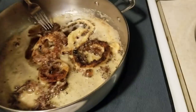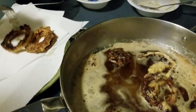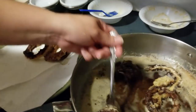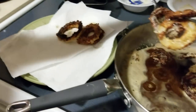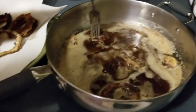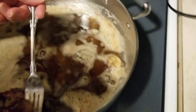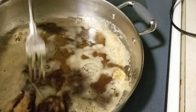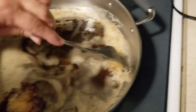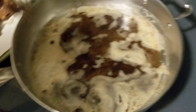We got our paper towels to put them on. Look at those - they look really good. They're not as dark as they appear on camera. They're probably a little darker because we used butter, so it's kind of like a brown butter - that kind of gave them that darker color because you know the butter turns brown. I can't wait to eat - there's our first batch, they are going to be so good.